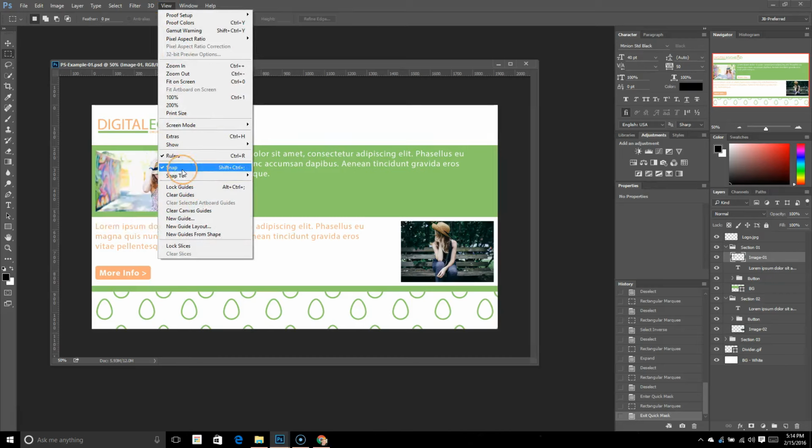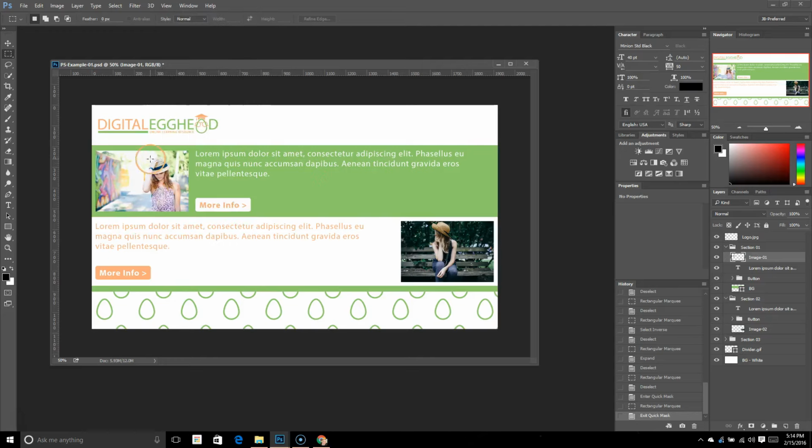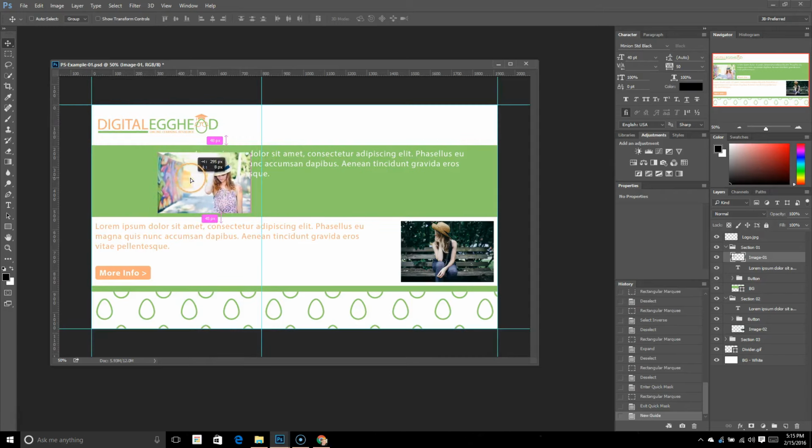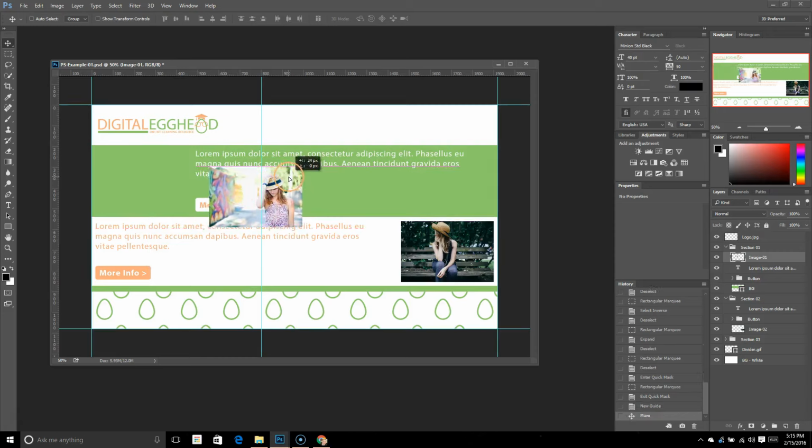This will allow you to snap things together without having to try to eyeball them. So for instance, if I have my guides out here, now maybe I've got one that I put over here, and then I've got my image and I want to move that, you can kind of see as I get closer it snaps to the guide or to the center of the document there. You can see the pink lines when I'm moving it around to show that it's snapping. So that's a really handy feature to have.